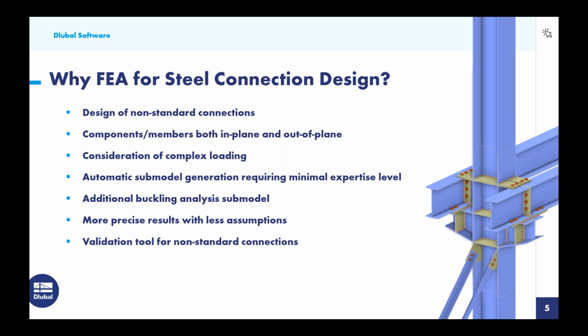So this new steel joints add-on within RFEM allows us to consider the components and the members both in plane and out of plane in one single FEA model. We also can consider complex loading. So if we are modeling the entire steel structure within RFEM, we can apply any of the member loads or unique loading scenarios to the structure itself.